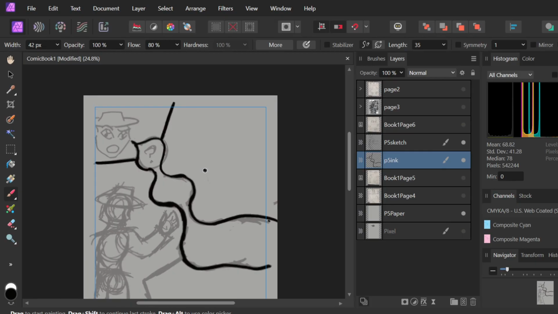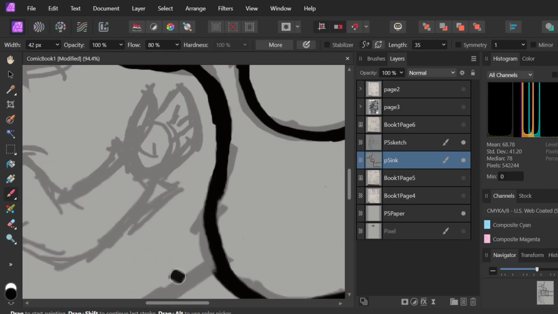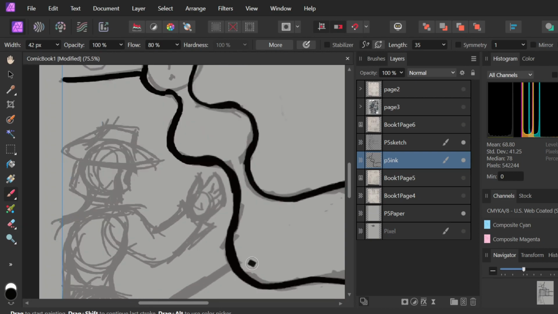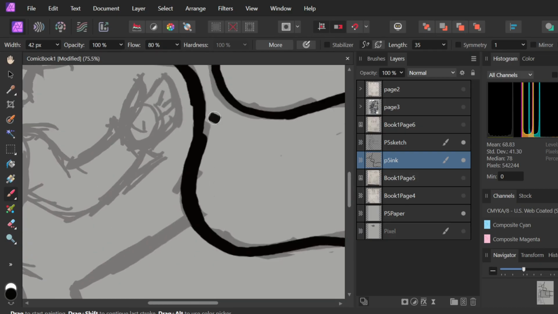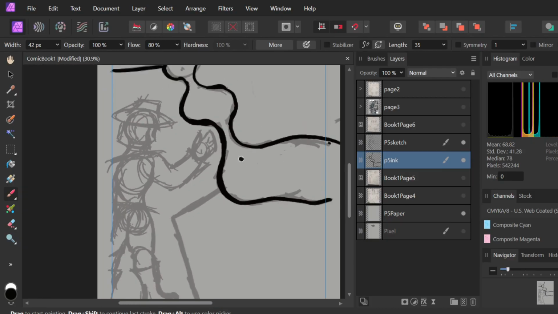Tried to make those lines thicker towards the bottom, but whatever.